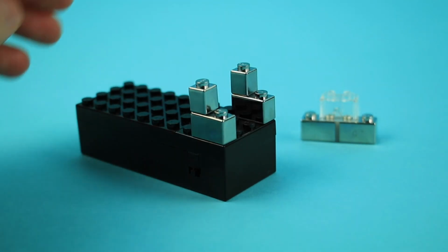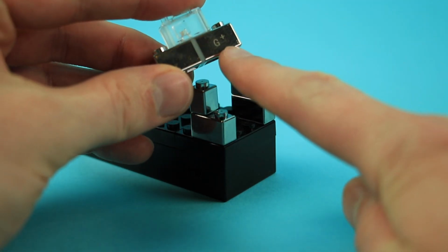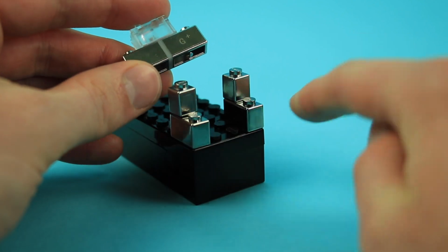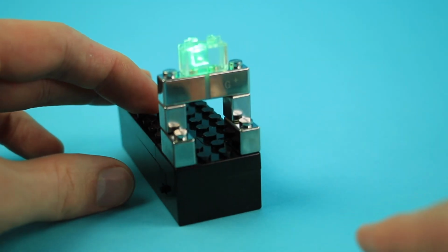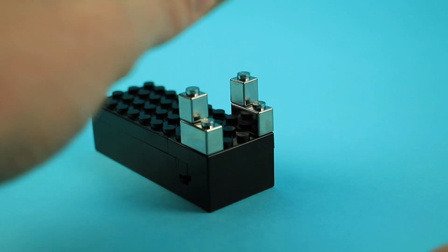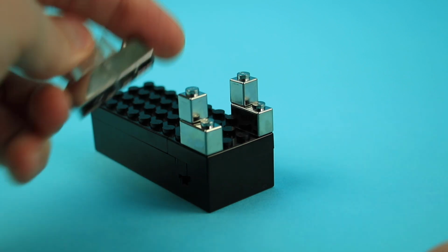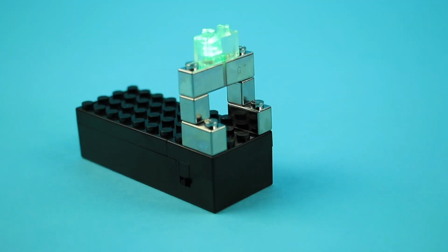And now we're going to connect our first LED using the green LED. Remember, for the positive side of the LED to line up with the positive side of the battery box. And since our switch is on, it lights up green right away. If yours doesn't light up, try flipping it around the other direction, and then double check that your switch is on, and make sure you have a fresh battery in the battery box.